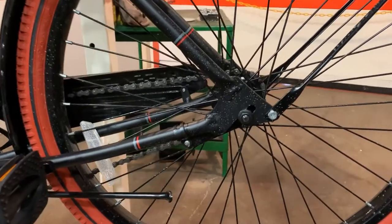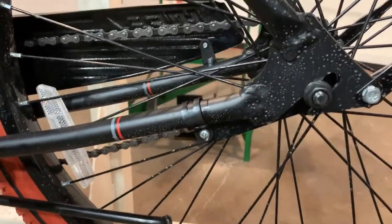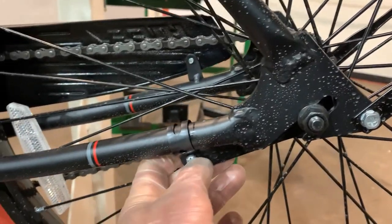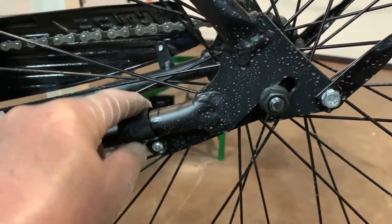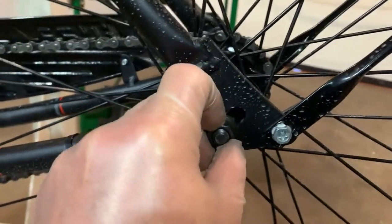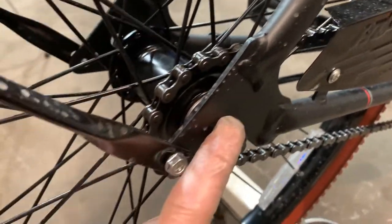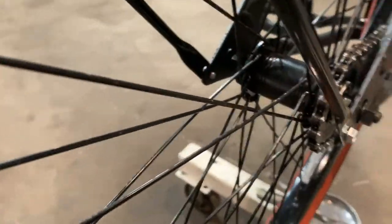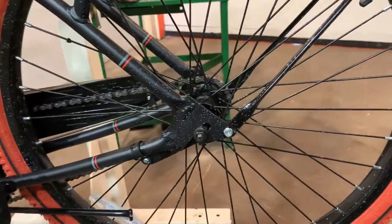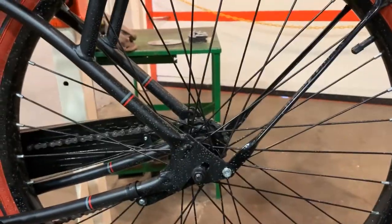What we're going to do here is take the brake arm loose — this bolt and nut — slide our clip out of the way, take this axle nut loose, slide around to the other side, take that axle nut loose, slide our wheel forward, and that should set our wheel free so we can install the drive sprocket assembly.